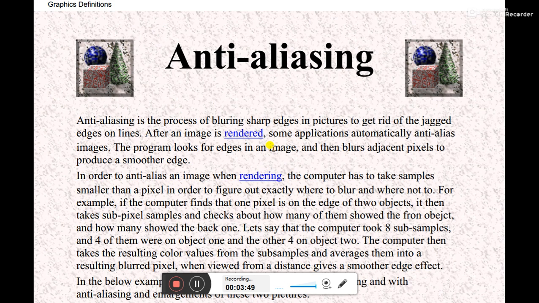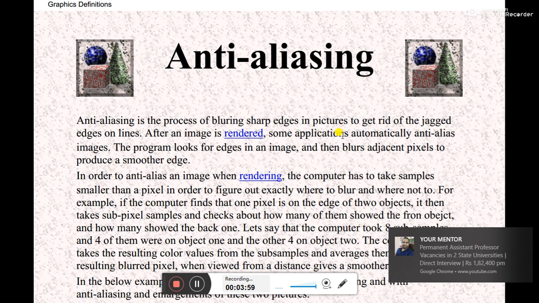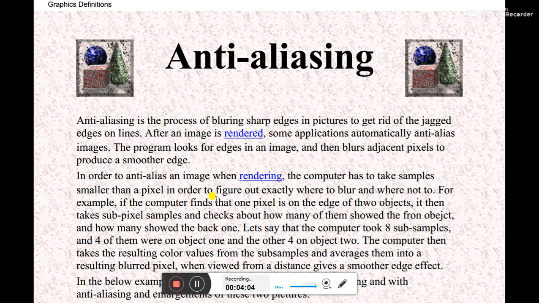The next point is anti-aliasing. Anti-aliasing is the process of blurring sharp edges in pictures to get rid of jagged edges on lines. After an image is rendered, some applications automatically anti-alias images.